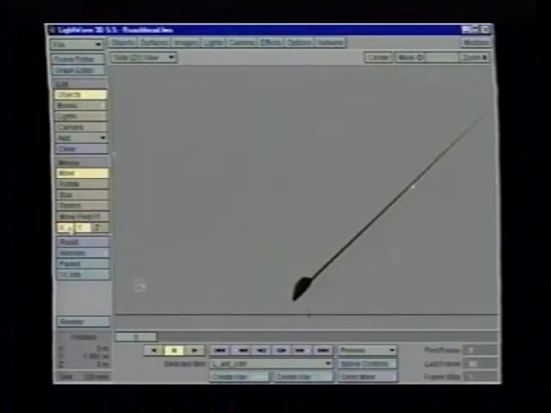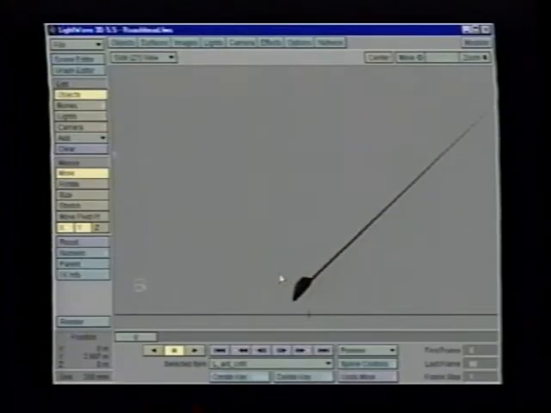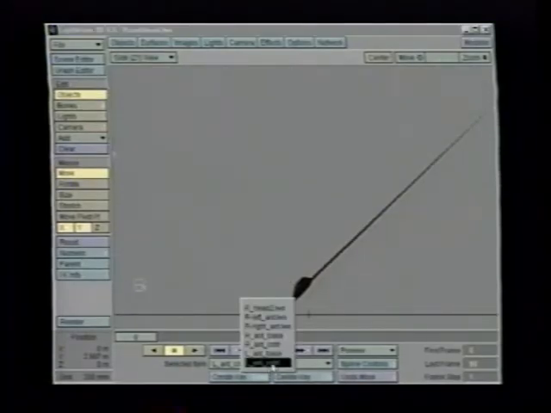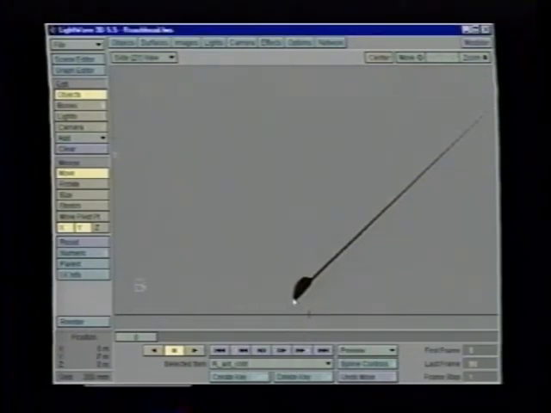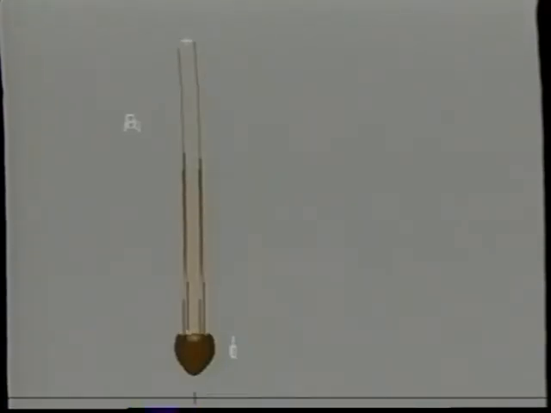Now you can see once again I've locked off the Z channel. I'm only moving in the X and the Y, making it easy to slide right along the antenna to the top. I'm going to do the same for the right antenna control, on up to the top. And I'll make sure the right antenna base is positioned right at the base. I'm going to go back to the front view and move the right antenna base over underneath the right antenna.